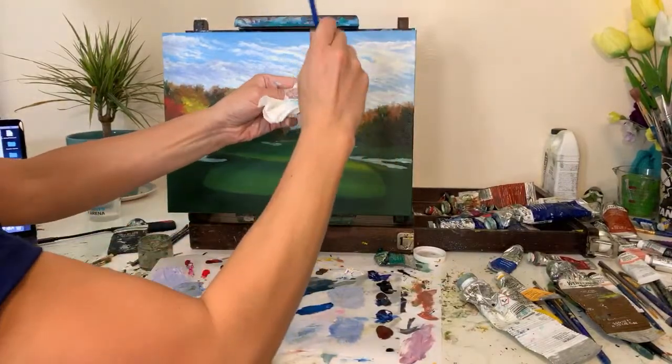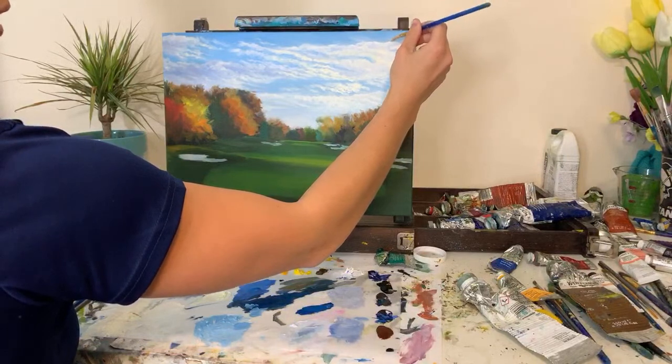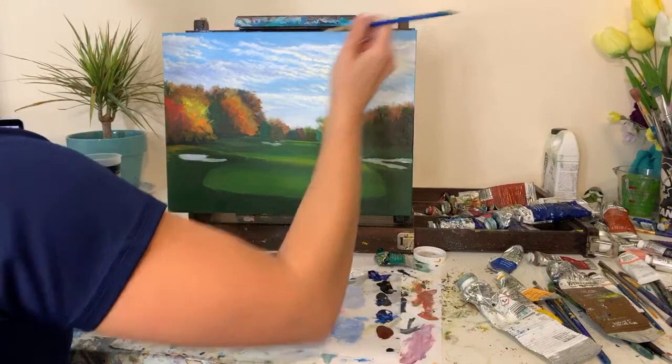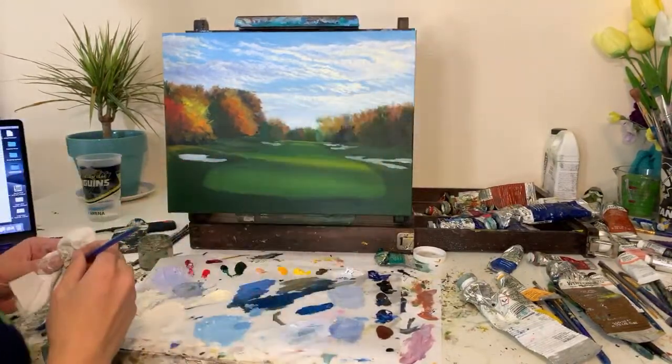So again, taking the excess paint off my brush, I'm just very lightly pressing and doing a little back and forth motion, and that's giving me this nice little fuzzy look. See how I made it nice and fuzzy there? Just a little back and forth like that.